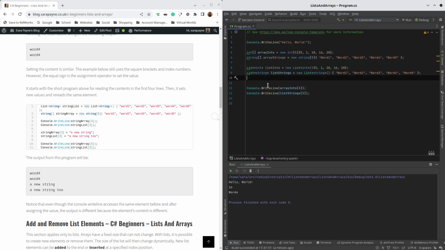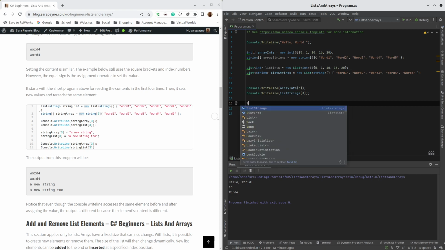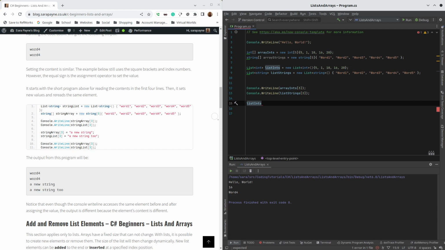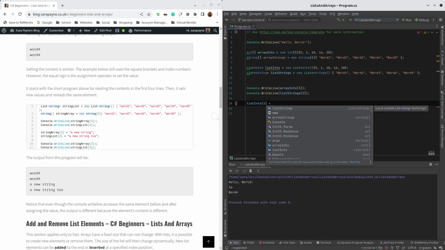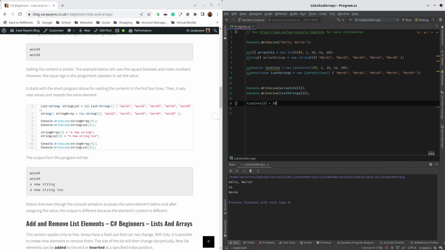So we've got our two console write lines, and then we're going to update those values so you can see the change. So this time we're going to say list of integers, and we're going to square brackets, and we're going to set the index number to 3 again, equals. Now let's make it obvious. So let's make that 300.